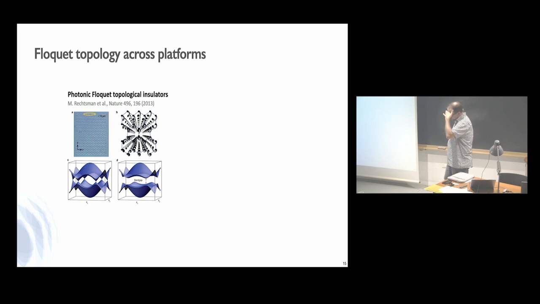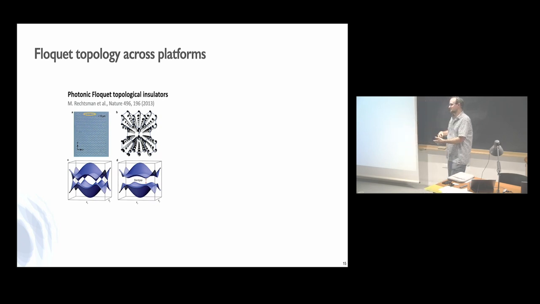I showed that these predictions were made in 2009-10, and then, as I told you, new tools are important, and experiments actually validate and drive the progress, really. So it turns out that the photonics people were faster. Rechtsmann came up with an ingenious way of using a photonic crystal to emulate this broken time reversal symmetry. In a somewhat tricky way, actually, he created a three-dimensional structure. It's a two-dimensional photonic crystal, but you have these waveguides, and they have a corkscrew structure into the z direction.